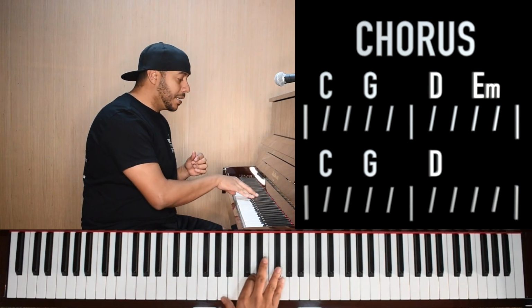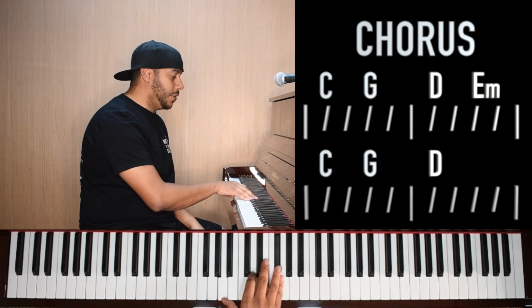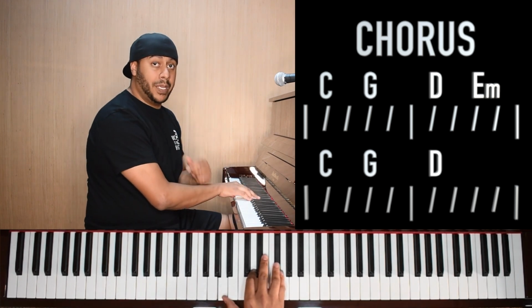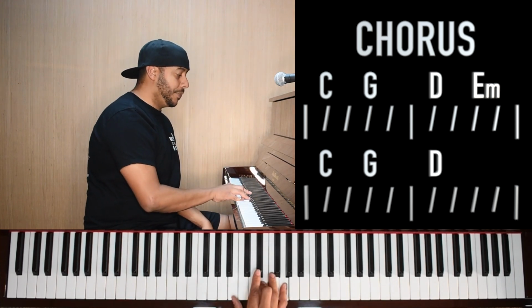Okay, I'm gonna go to this one, and if you want to practice along with me, I recommend going up to this one as well, so you can practice. D, F sharp, and A this way. Next chord being E minor. So E minor: E, G, and B.